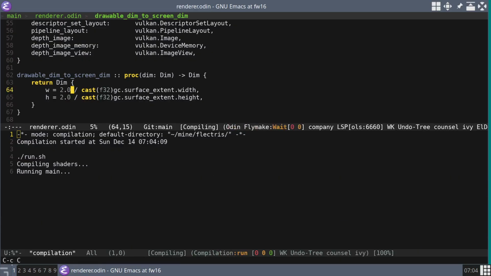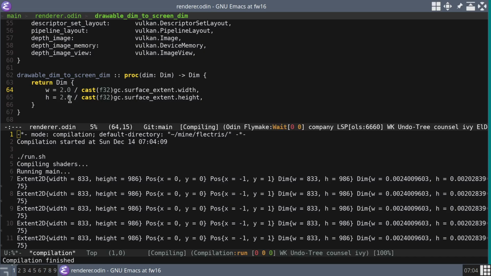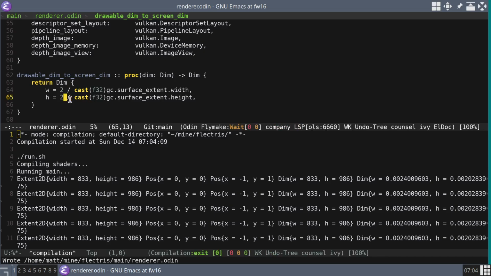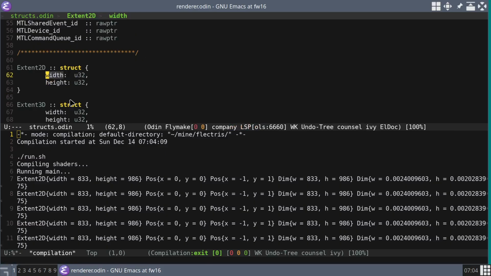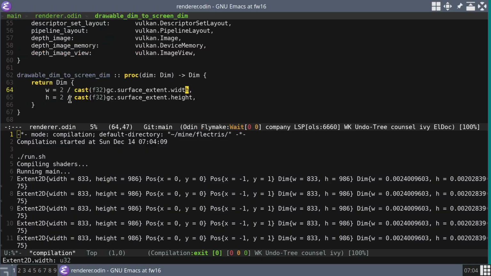It's something ridiculous, like these needed to be floats. No, because Odin is smarter than that. These values are floats, aren't they? Yeah. Yeah, of course they are, because I'm printing them. Got U32s.